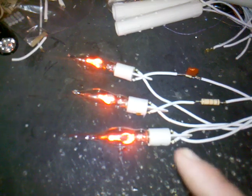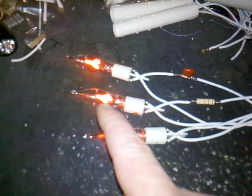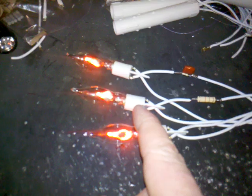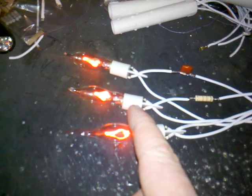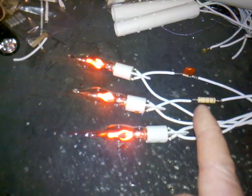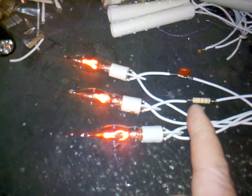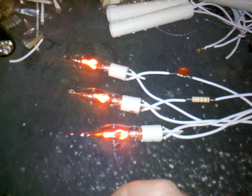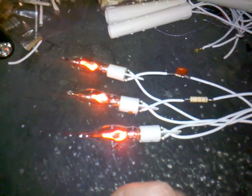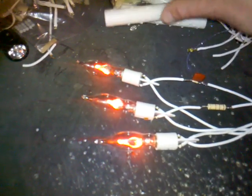It will be slightly dimmer, however the main thing is that the base will be staying cooler. One disadvantage of this is that if the lamp went short circuit, or the lamp holder went short circuit — because sometimes when you screw the lamp in it folds the metal strip down — that resistor would then dissipate the full mains power across it, which would be about 5 watts, and it would go up in smoke and could set fire to the candle. That's not a very good idea, because these things are designed to have these little candle bases.